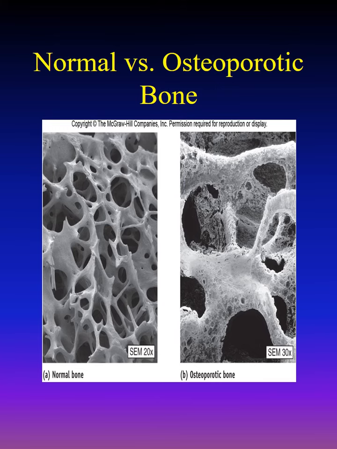And so here is a picture. On the left-hand side, we have normal bone, and then osteoporotic bones on the right-hand side. What you can see is we have more spaces that are larger compared to the normal bone, and so this will prevent bone growth and allow for weaker bones for an individual.